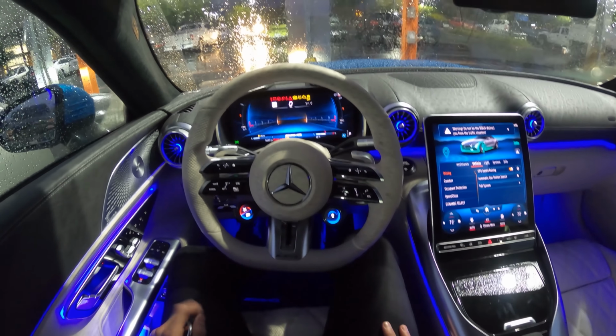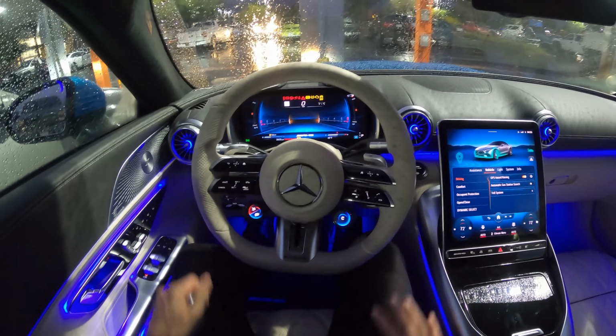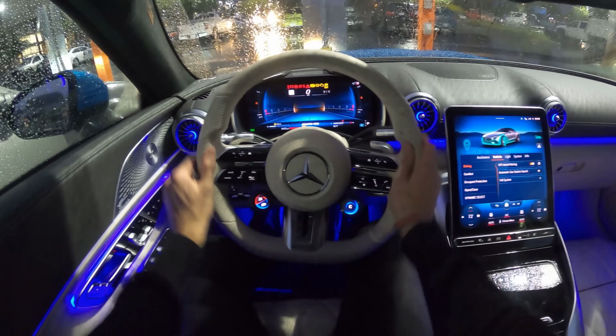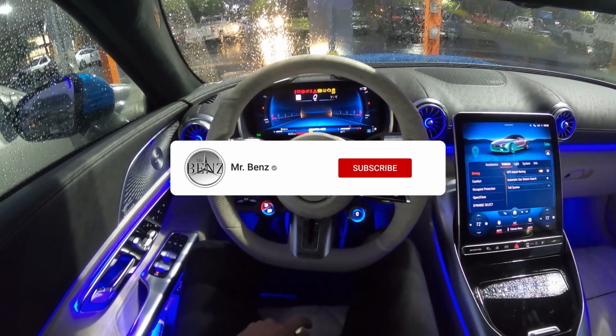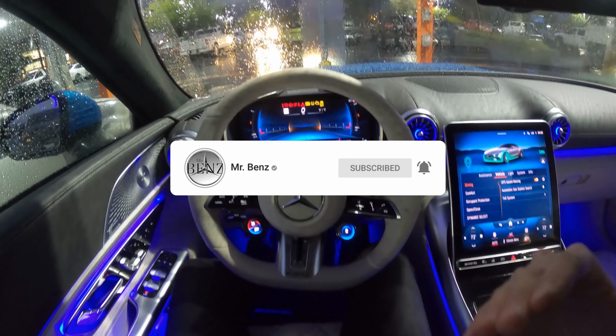This is only available for the US market. 476 horsepower V8 biturbo AMG engine, 700 newton meter of torque. We will be driving this today. I will be talking more about the interior while we drive it. Then we will be switching it up to Sport Plus and do some sound drivings, okay?